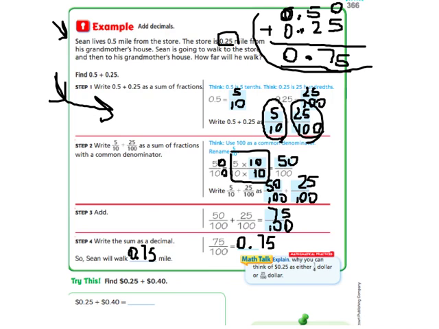So zero point seven five or seventy five hundredths of a mile. Same thing that we got up here. Just they went about it a different way. They changed those decimals to fractions first before they added them. And then they changed their fraction back into a decimal for the answer. Okay, so we're going to find.